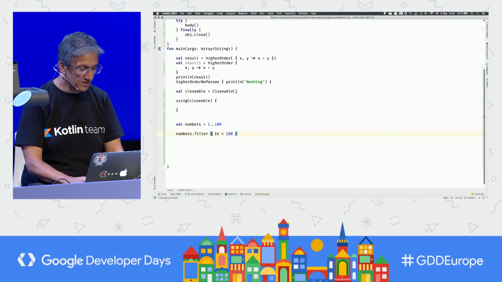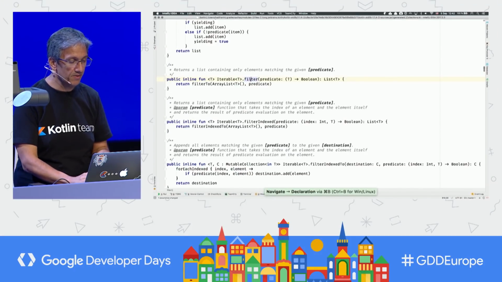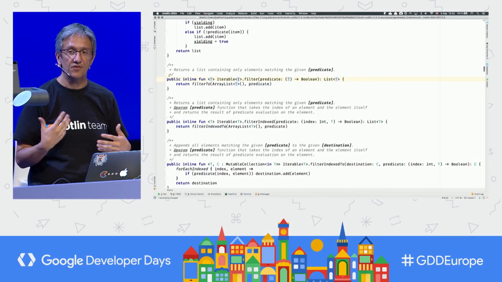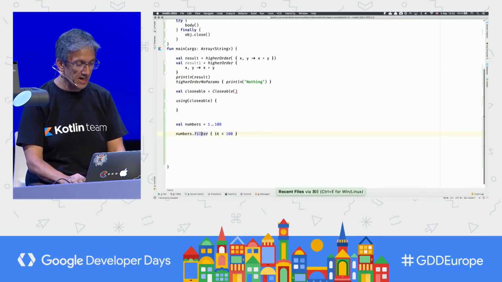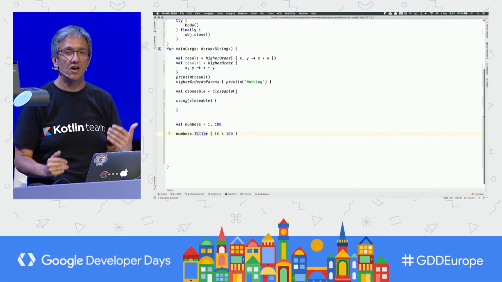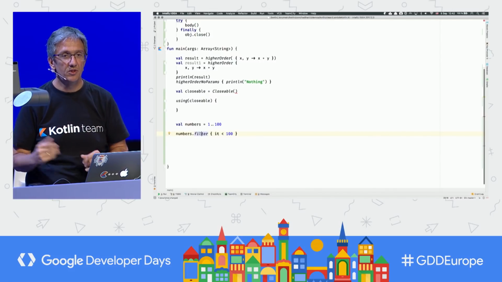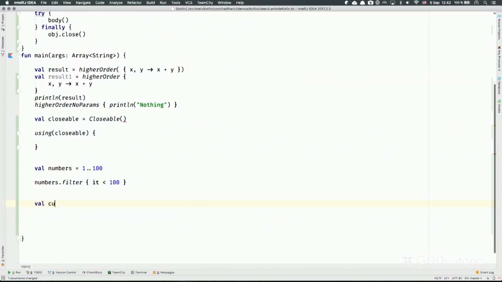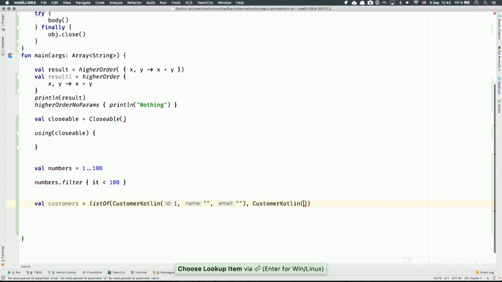So these functions, as I mentioned, are basically part of the standard library. You can see that they're extension functions on Iterable of T. So I have all of this functionality for all the different types of collections that I want to use. Kotlin doesn't provide right now its own collections. It basically provides a set of interfaces on top of Java's collections, by default moving towards immutable. So when I do, for instance, val customers equals listOf, and then a customer, Kotlin is going to create an immutable list for me. And I can add a second customer, and then get whatever I want here, okay?